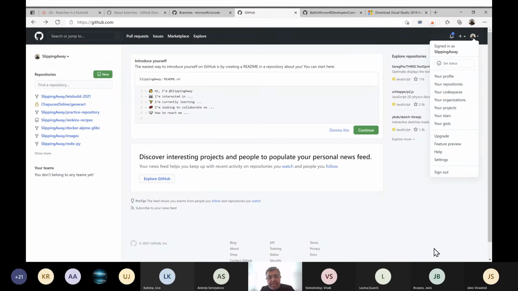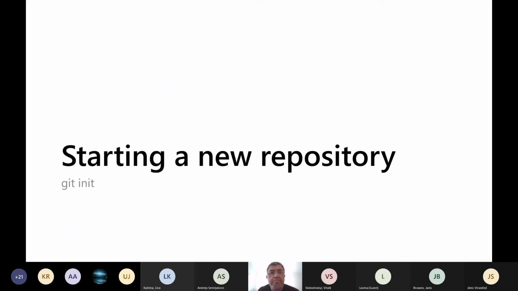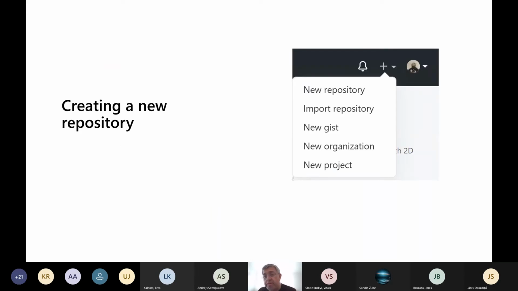So the first thing that we have to do is the concept of starting a new repository, and I'm going to offer you two alternatives. There are more than two, by the way. There are a lot more. The first one is that you can create a new repository, which is very easy. And by the way, this is free in GitHub. And I will create one with you together. I hope that my demo goes well, because everything that I'll be doing, I tested it yesterday, but I cannot reuse the repo because it already contains all the code that I added, right?